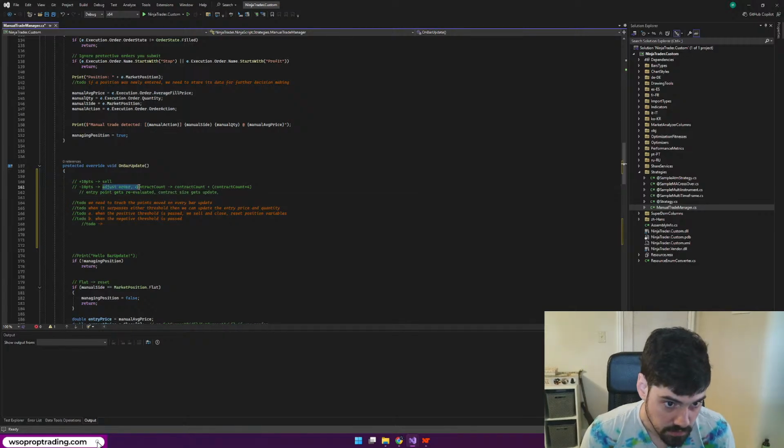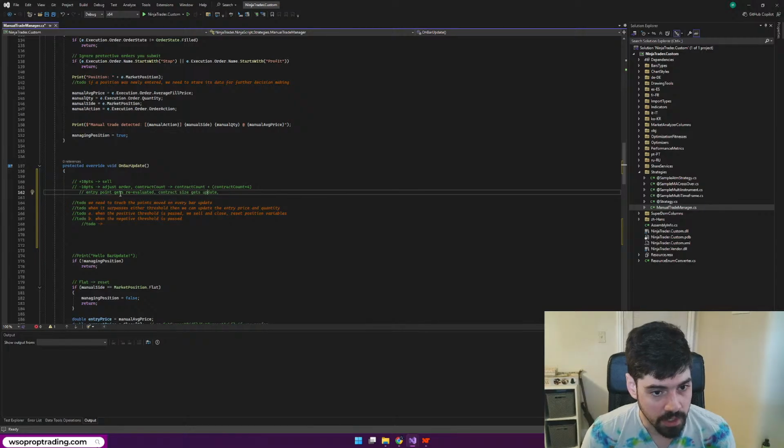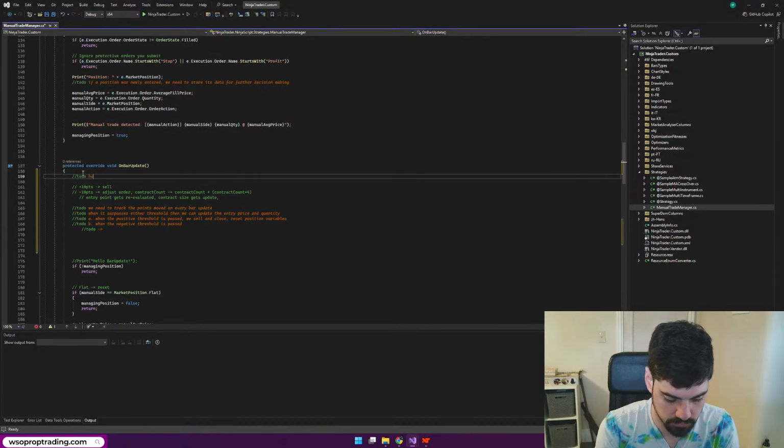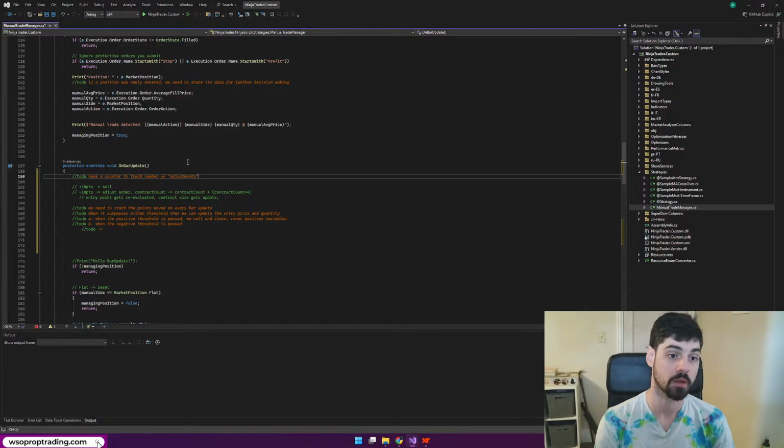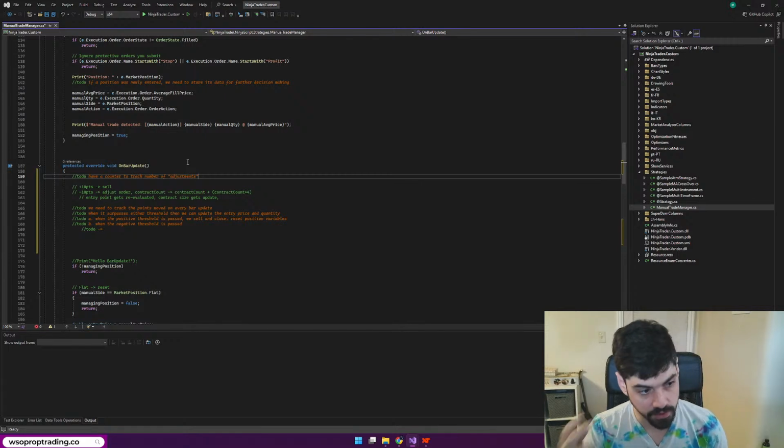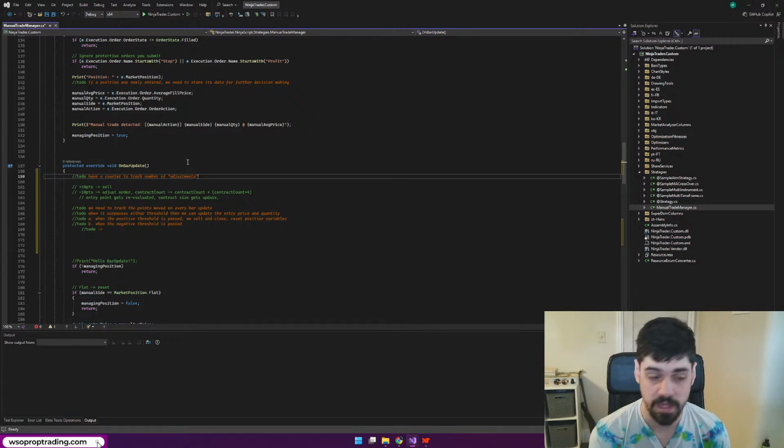Once this happens, we're going to have a counter, number of adjustments. I don't know, I'm going to think of that word. So we're going to have a counter to track how many times we've already done this. And that's how we'll determine how to set our stop.